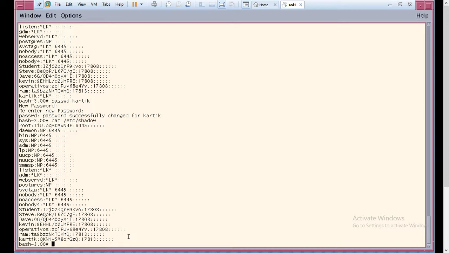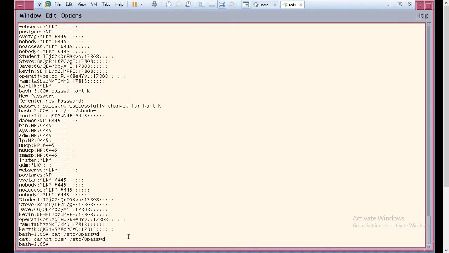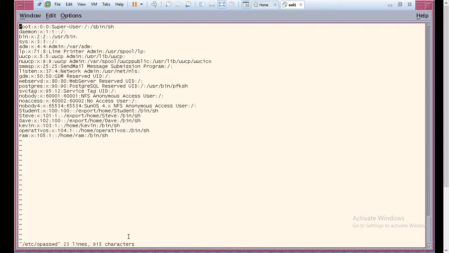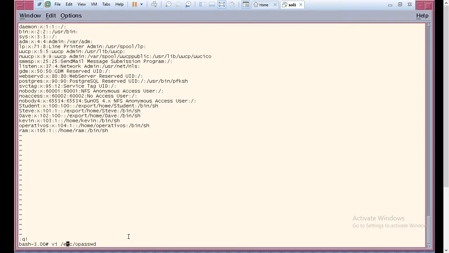there is also a backup file for user information, and there is also a backup file for shadow. So the backup file is cat /etc/opasswd. Okay, this is the password backup file for user.